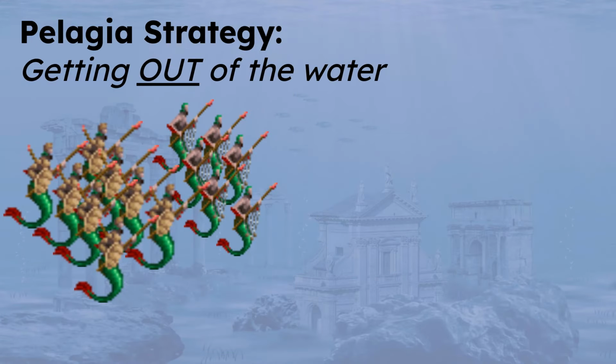Now let's talk about strategy. First of all, the number 1 strategy for Pelagia is getting out of the water. Now, the basic strategy is just building up a big army. As Pelagia, you really want to take scales. It really depends who you're fighting. If you're not really fighting anybody underwater or you're alone, I would just go for scales only. Take high order, high production, high growth, high everything, and just pump out tons of units.